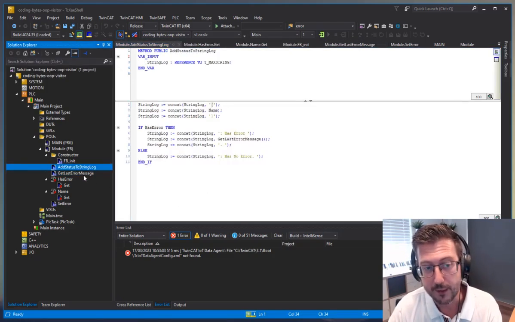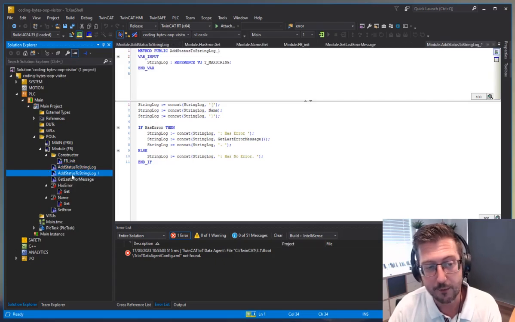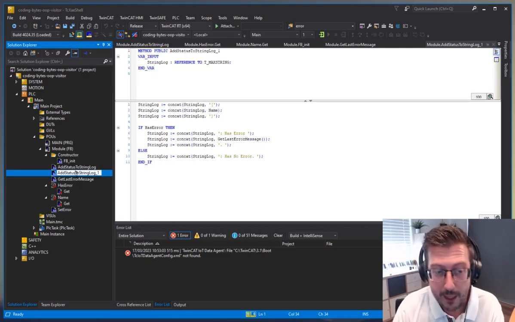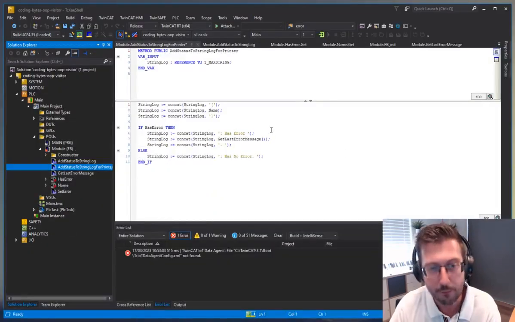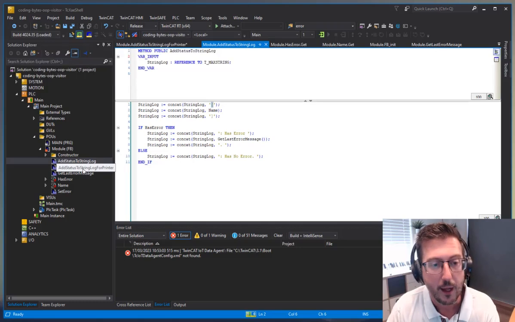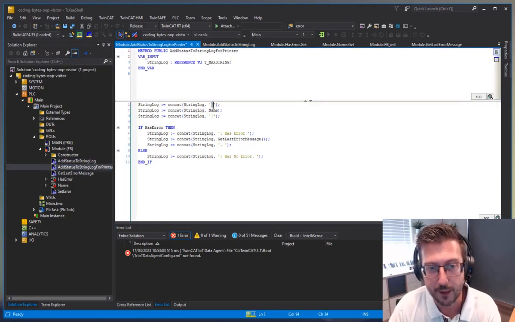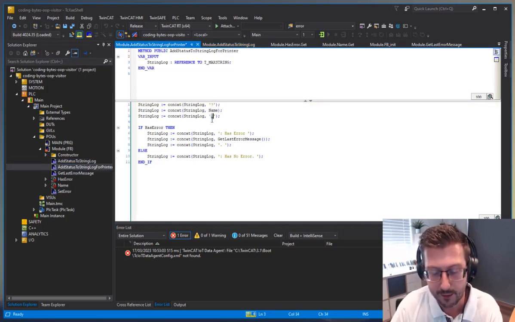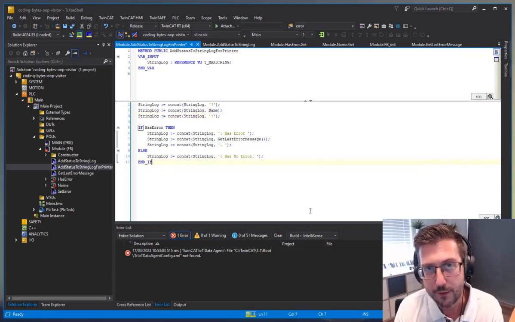Other solutions that you may see people doing is going, oh, okay, let's say the status was actually going to be sent to the printer instead. Maybe you would then be tempted to say, well, add status to string log for printer, that type of thing. And maybe we just make a brand new method and we say, yeah, okay, I can deal with that. This one's for the string log for just what was originally, and this method is one for the printer. And the printer must have question marks instead. And hopefully you can see there was danger in that.